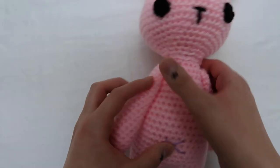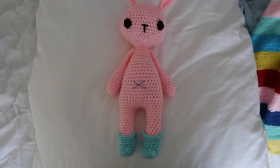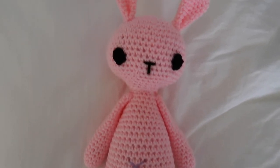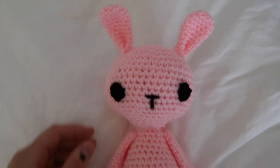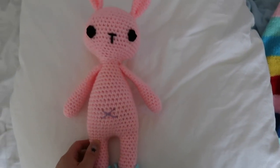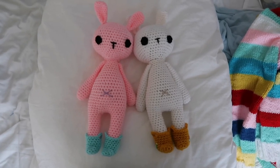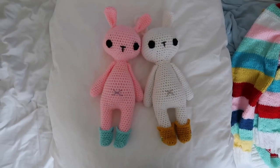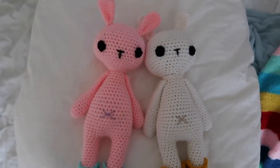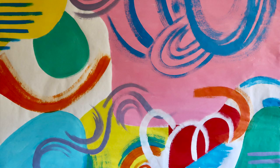And basically after that, that's it — I just sort of push and poke and finesse everything, and you're done. I use this same general pattern for a lot of my stuffies, so feel free to design some friends for your little guy. This is definitely a labor of love — filming this video took over seven hours — but I think a handmade gift is definitely worth it for any child or adult in your life. Anyway, guys, thank you so much for watching, and if there's something else you want to see, leave it in the comments below.